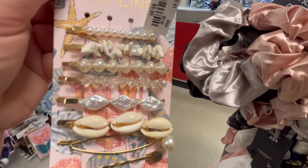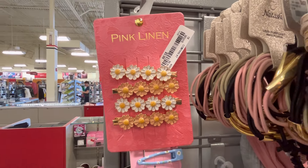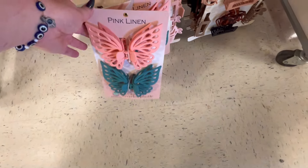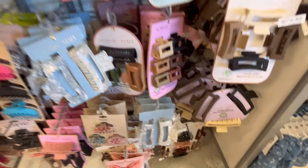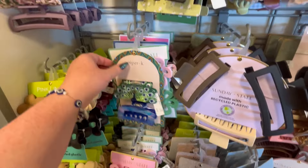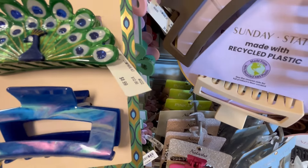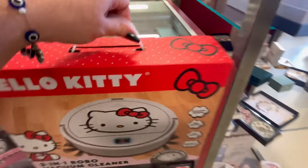And these are so cute — these are definitely giving like wedding vibes, or summer vibes. I love those. And they also have these huge butterfly ones too, and some kind of pearl ones. Oh, peacocks! See, I love when they do stuff like this — I get so excited just seeing the different shapes.